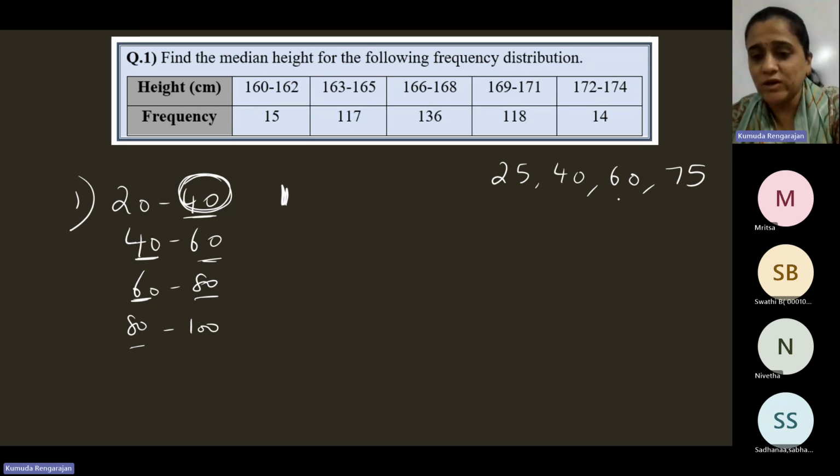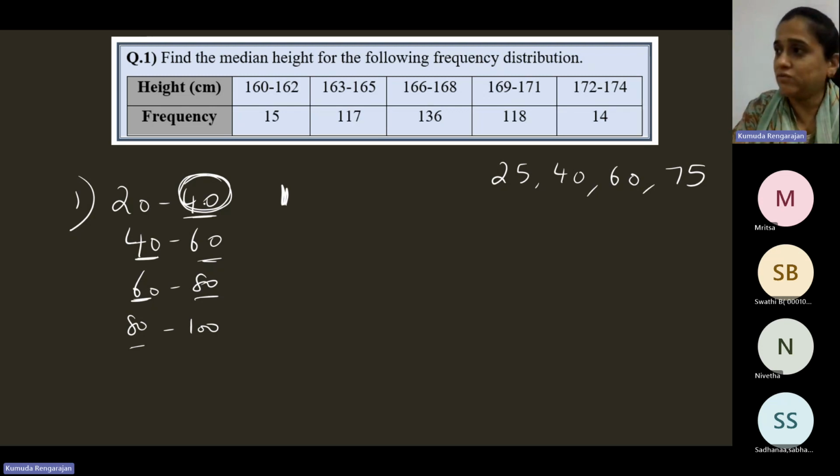So now this next value 40. 40 belongs to which class interval? 40 is in 20 to 40. And it's also in 40 to 60. So where to put 40? 40 belongs to 40 to 60. So 40 is the upper limit of this class interval, but it's excluded. It does not belong to that class interval. It's not included there. It's excluded from 20 to 40. The upper limit 40 does not belong to 20 to 40. It belongs to the next one, 40 to 60.